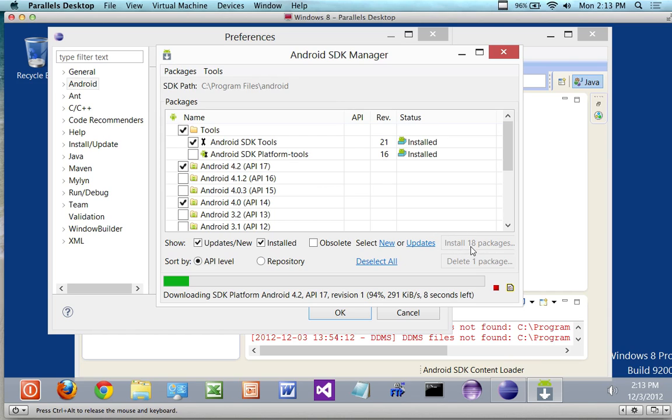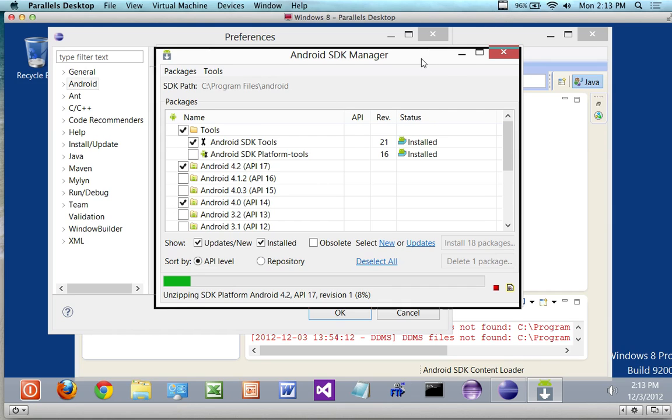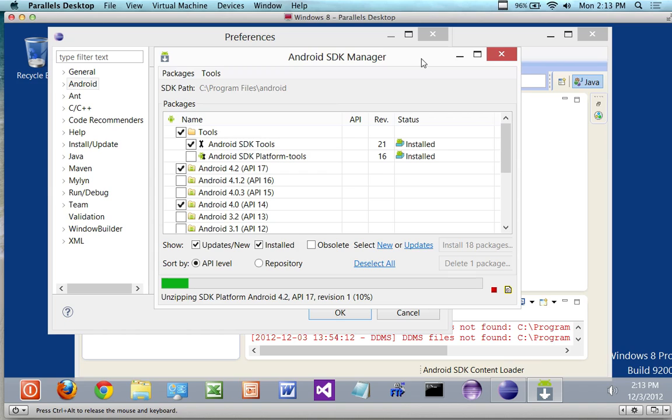And if it says Install 18 packages here, it still means that it's still running. So as you can see, the progress is taking place, but it's kind of on the slow side. So I'm going to go ahead and pause the video again. And don't be surprised if this takes an hour to an hour and a half or so to install.